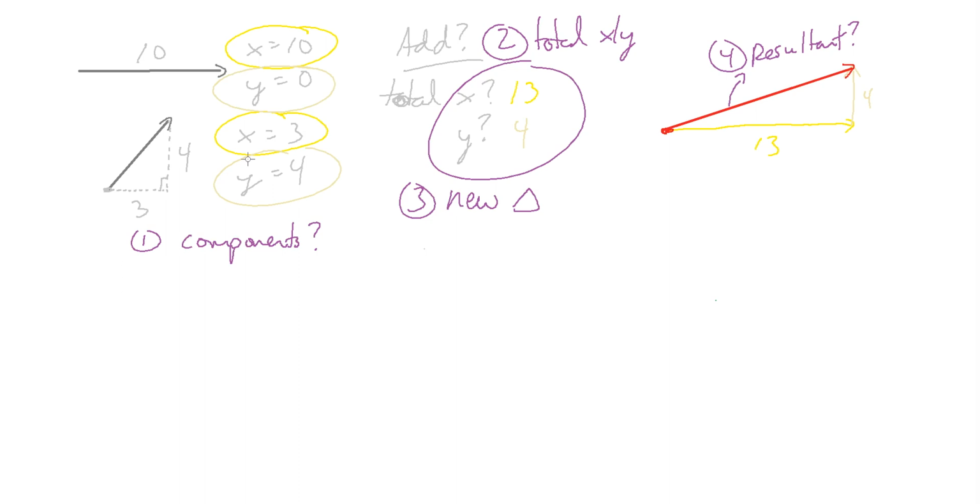Okay, so let's clean this up a little bit. Let's get rid of this. All right, so we are just going to start a little bit and practice a little bit at just finding good old-fashioned components. Now we've done the straight, sideways, up and down type stuff. Let's do some other type of vector stuff that we can have.